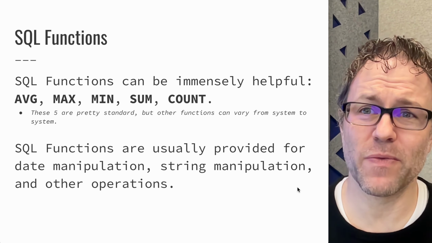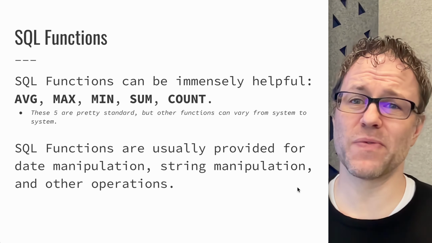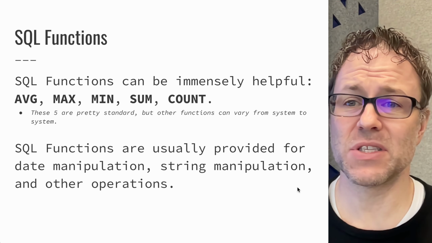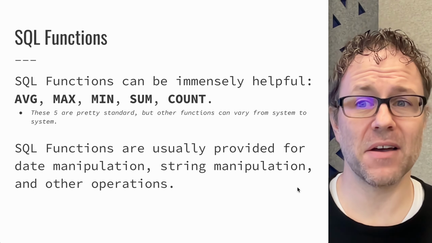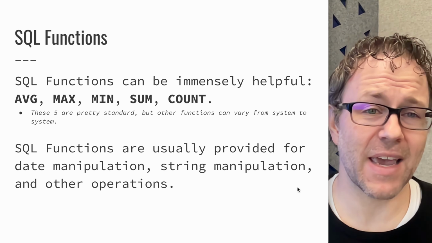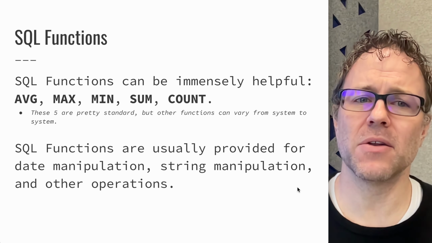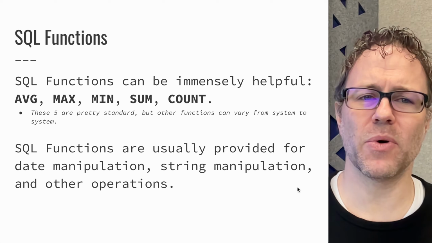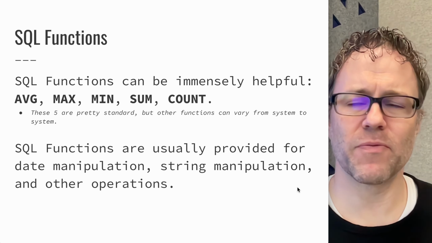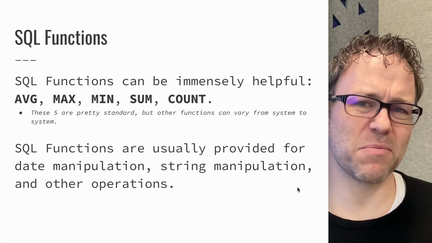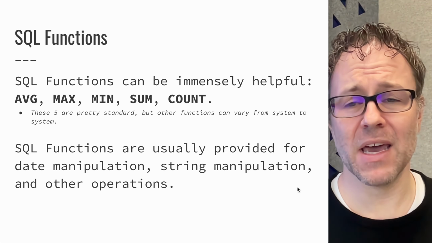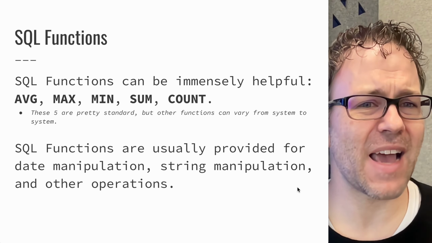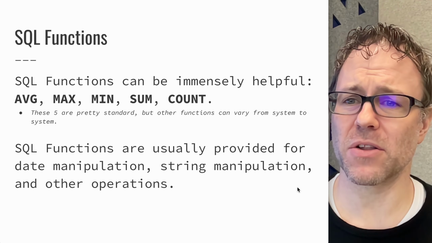We also have SQL functions, and these can be extremely useful when you are trying to understand data. You can use SQL functions to aggregate data, with average, max, min, sum, and count. Count is really common, if we want to count particular things, and we can group by using SQL queries. We'll see that in future presentations, where we select maybe a count of things and then group by, so we can see what the groupings are. That can be useful for understanding how much data we have that fits particular criteria.